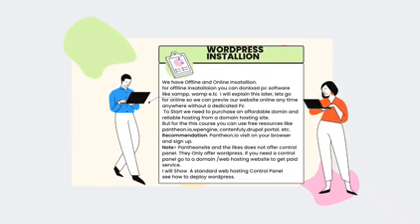But this offline installation has a lot of disadvantages. One is that you won't be able to access your WordPress dashboard in any other place, except if your system is on. Anything you want to do on your WordPress dashboard, you can only do it on your system. You can't access it elsewhere. What if your system crashed and you didn't back up your work? That means you have to keep backing up, and that will take you a lot of time. That is why we have online hosting services.